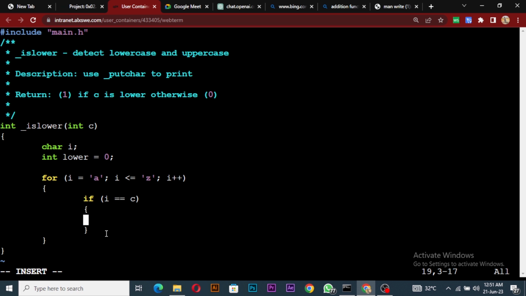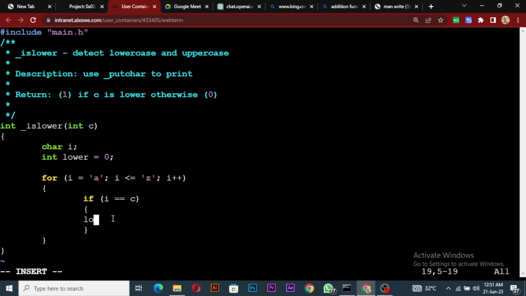You should return, we can just remove this lower, and then just put return 1, okay. So another way to do that is, since we've declared lower, we've said lower is 0, right?